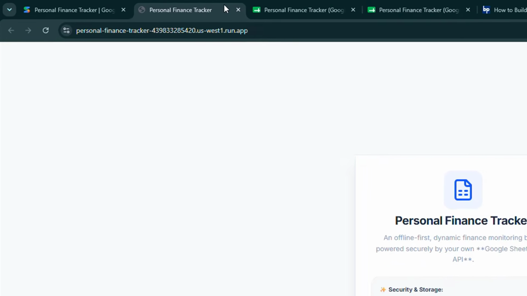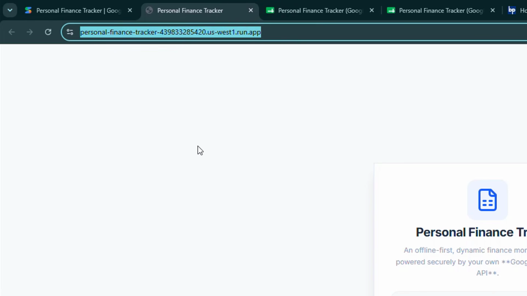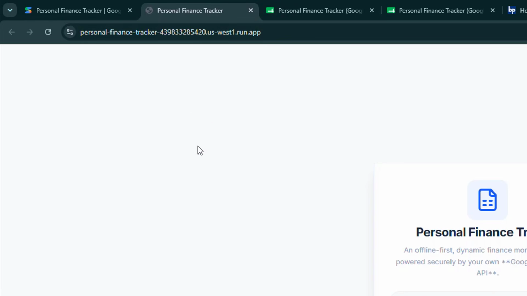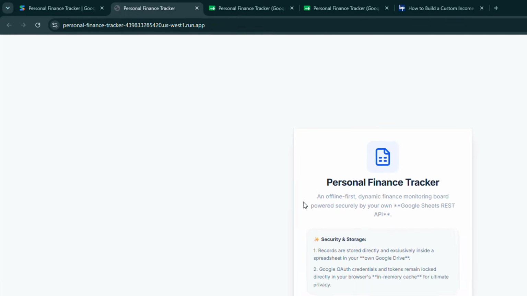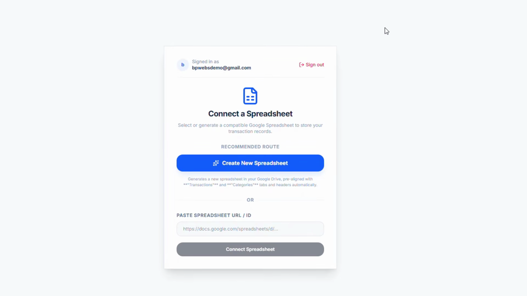If you look at the address bar, you will see that your application is now fully independent and separate from the AI Studio environment. This public link can be accessed from any device. Click the Sign In with Google button, followed by the Create New Spreadsheet button to finish the setup.